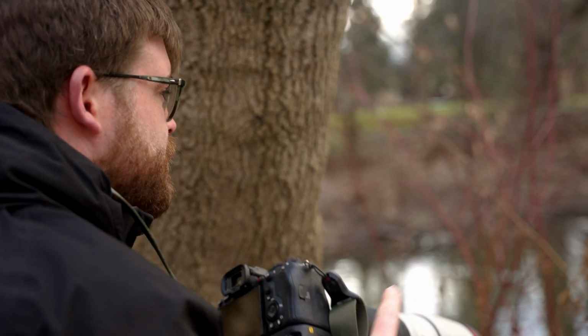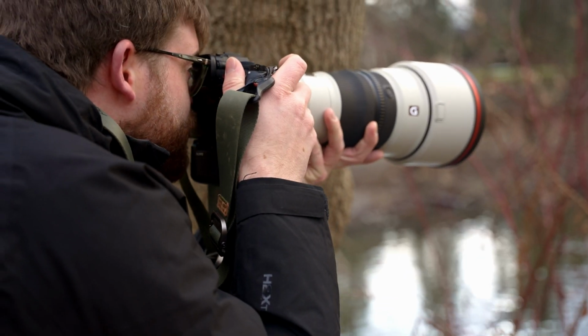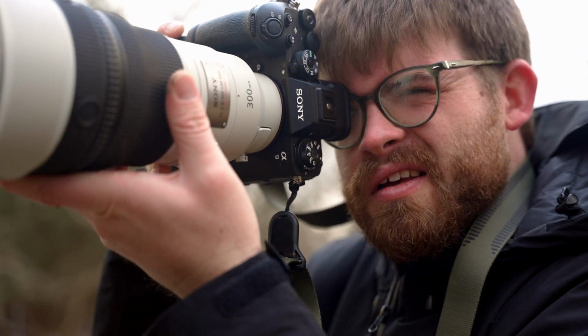Now, that is my opinion for where this button placement is. If you have bigger or smaller hands, it might be the perfect placement for that button, so everyone's hands are different, but that's how I felt while shooting it. Overall, the A9iii is a very comfortable camera and a reasonably light setup, even with the vertical grip. I think I've said it before, but I will almost always choose to shoot with a vertical grip, and this is certainly no exception.